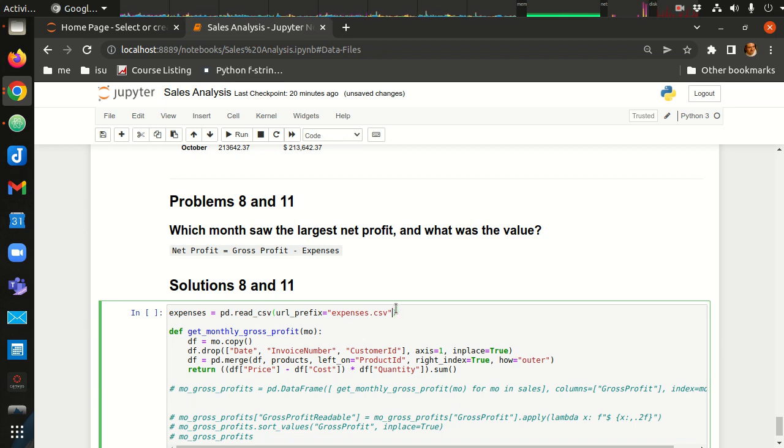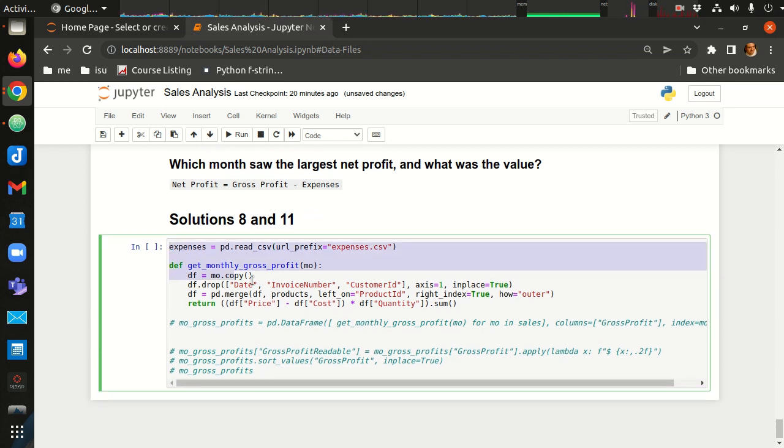And so our expenses file, let's see, what does it have as the index here? Let's see. Well, actually, we don't need any of this.